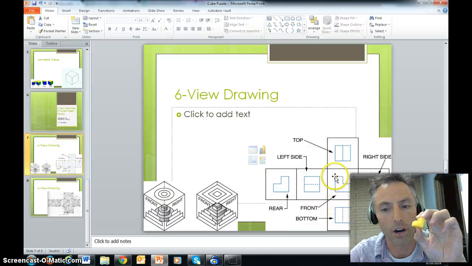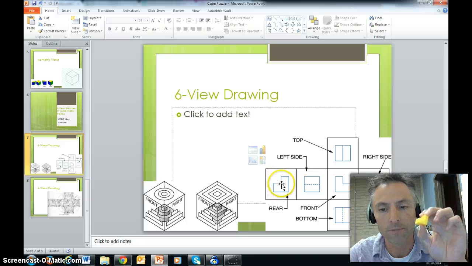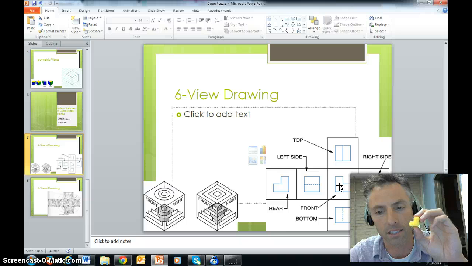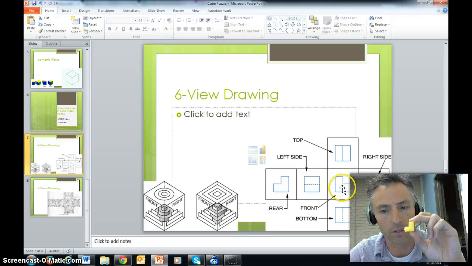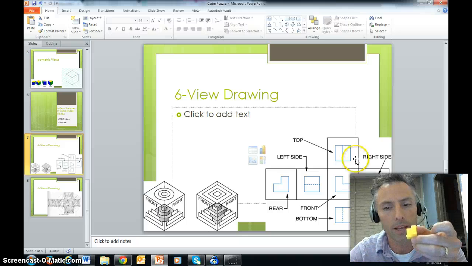So the 6 views are your front, your top, your bottom, your left, your right, and your back side or the rear. Okay, so the front side, on these cubes, you can probably justify that any side is the front. So you pick the one that you want to be the front side and go ahead and draw that as you see it. So this is a little L looking shape, kind of like this L looking shape right here. And then if I tilt it and I look at the top, I'm going to see this.